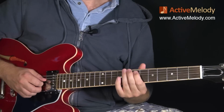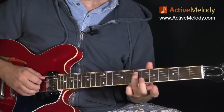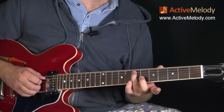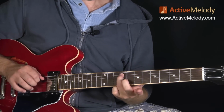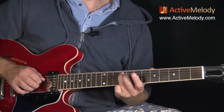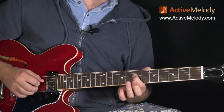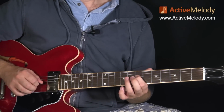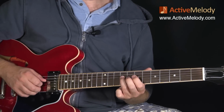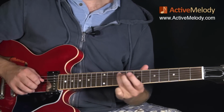What I'm doing there, I'll explain it note for note, then I'll try and put it in context. I'm starting with the ring finger on the 7th fret 5th string, and I'm sliding up to the 9th fret. So just from the 7th to the 9th. Then I'm going to take my pointer finger, 7th fret 4th string, then I'm going to take my ring finger back to the 9th and slide up to the 11th fret.